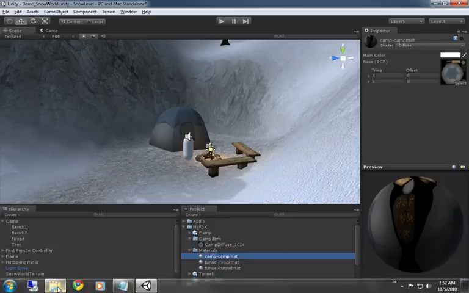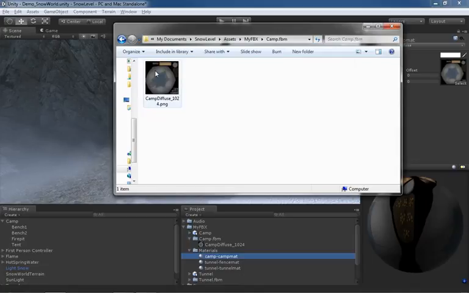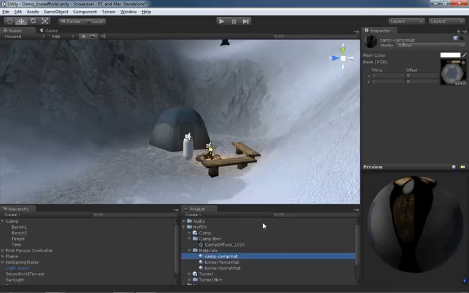Right. Now, if we jump back out to Explorer and we go back into MyFBX and Camp FBM, we'll see that that did actually get put back in its proper position inside of Explorer. It's just by doing it through Unity, we've allowed all of the proper associations to be made. Mm-hmm. It's maintaining the metadata behind the scenes and updating everything as it needs to. That's right. And that is just a quick look at your project folder, how it corresponds to the real folder structure inside of your OS. I mean, in this case, of course, we're using Windows Explorer, but the same thing is true on a Mac as well. And that's everything I wanted to show here.